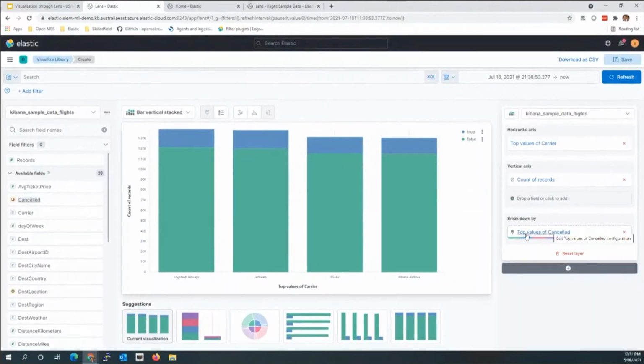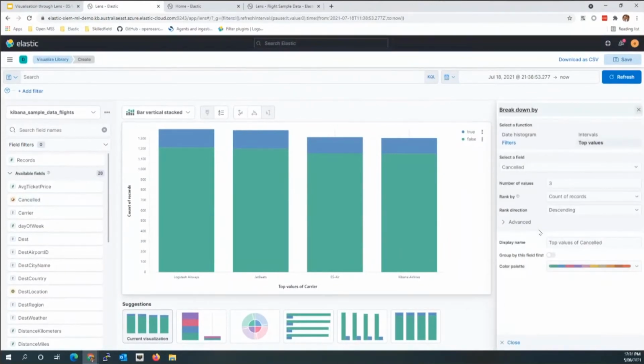So rather than the top values of cancelled, I will just go to the filters and show the flights for these airlines which have been cancelled, rather than showing both cancelled and not cancelled flights.